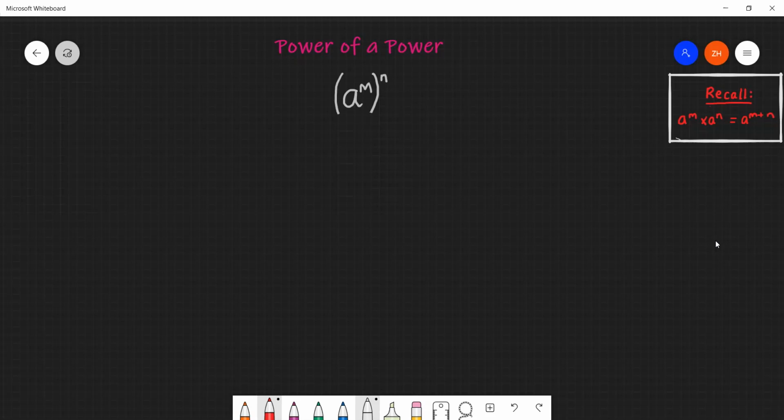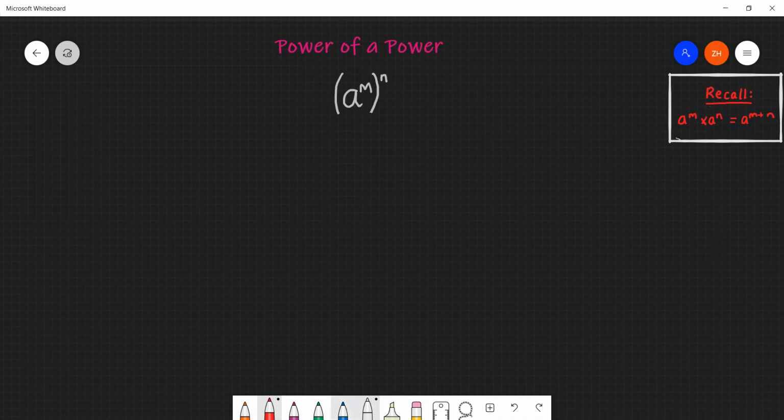So that's where we have the same bases, and we have something to the same base raised to one power multiplied by that raised to another power, in which case we add the powers. So I'm going to look at two quick examples where we can deduce what that rule is that we're going to use for power of a power, and then we'll apply that rule in a few examples.